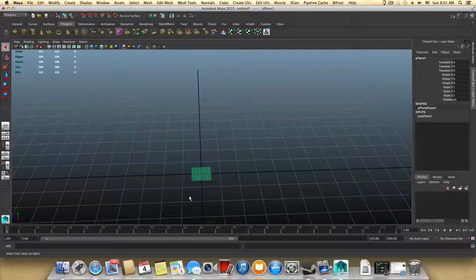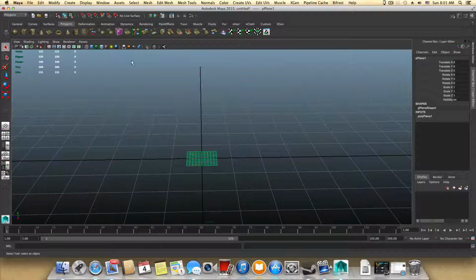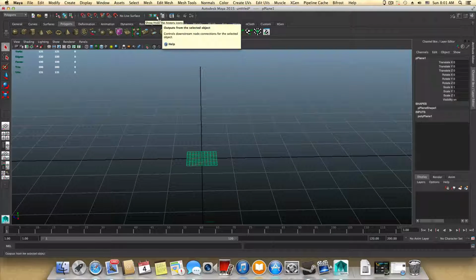With that polygon plane, I want to make a remark. You see here we have those lines that can be expanded and collapsed. Here, you will see this little thing which is named Construction History on and off.